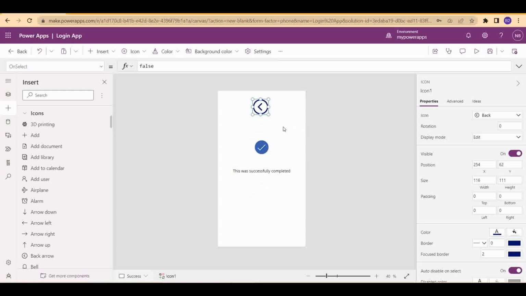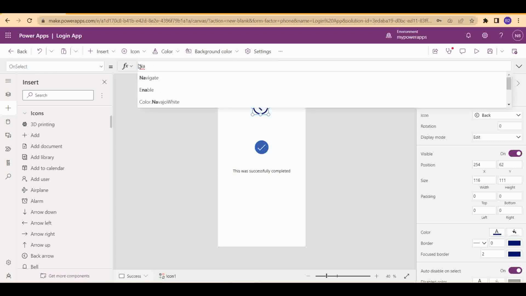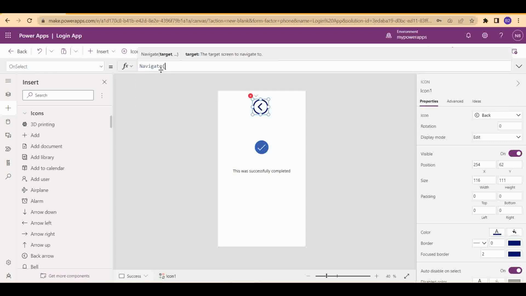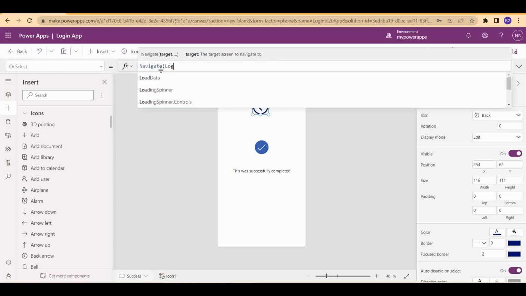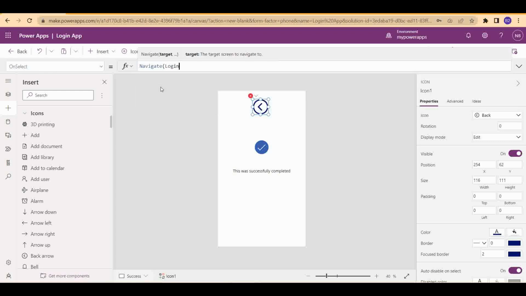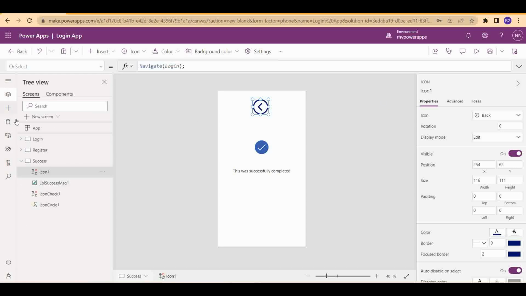Now the back arrow is selected. I want to navigate to screen one, nothing but login. So I want to go to login. Just give it like this. Whenever you press on login, it will go to the login form. Now I am ready with three screens.